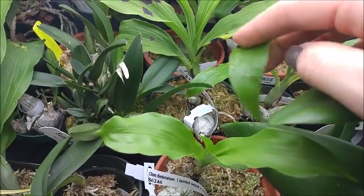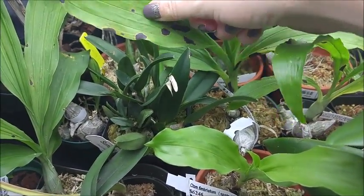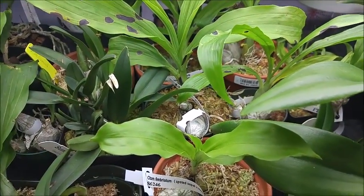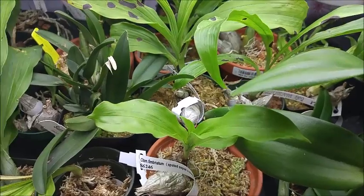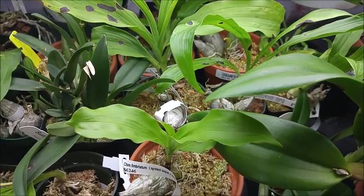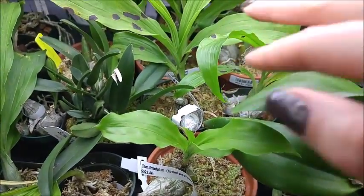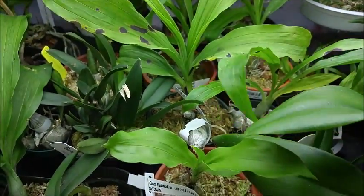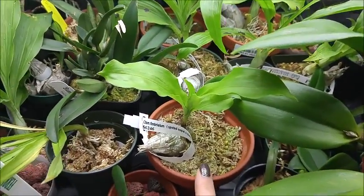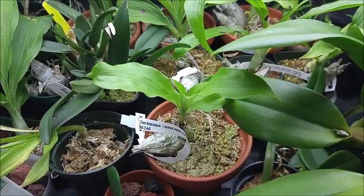See, no crunchy sound. They are shriveling a little bit, and that is because I was keeping them slightly drier. I had an outbreak of necrotic brown rot right there. You can see the brown leaf spotting. So I sprayed them with hydrogen peroxide, and I kept everything a little bit drier, and I also implemented more airflow. And that seems to have sort of staunched the infection that they were getting. So we'll see what happens. But yes, I do have some Catasetum that are still growing, and I am watering them and fertilizing them normally.